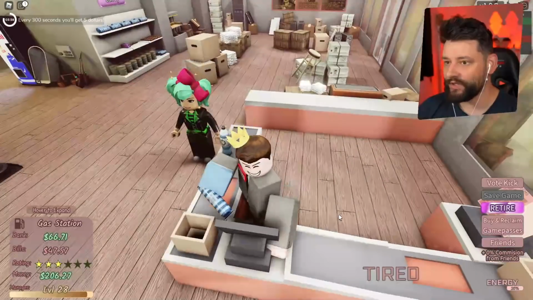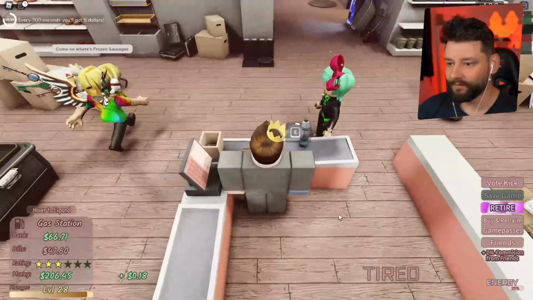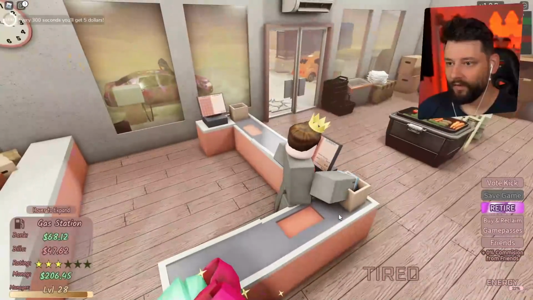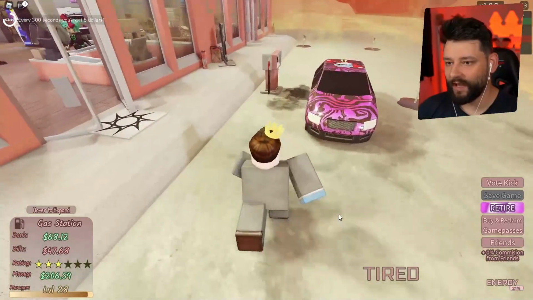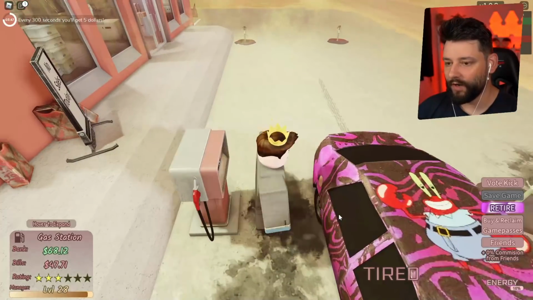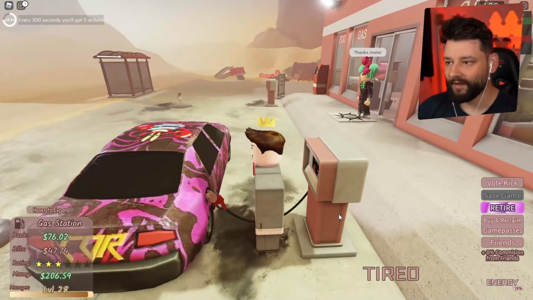What do you mean, where's the cheese? Do we not have any cheese? Damn, fools. Right, there we go. The bus is now gone, so all the customers for the bus have disappeared. We're going to try and refuel right now as much as we can.